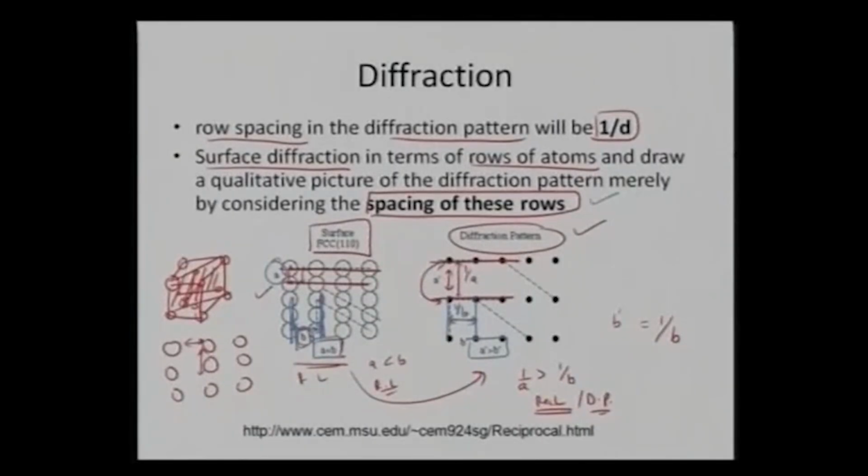Alternately, following up only with these rows or the spacing between the rows becomes much more difficult. So sometimes it is necessary that instead of following my rows, I can go back to the particular atoms and take their diffraction pattern. So now I can also follow the position of atoms or the position of planes, and then come back to my diffraction pattern. Just tracking the rows or the spacing between the rows is sometimes not convenient. So what I'll try is to go with individual atoms.